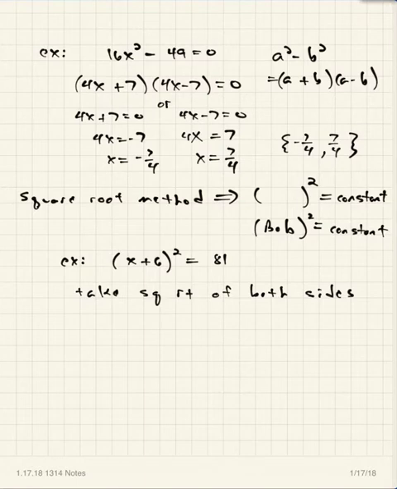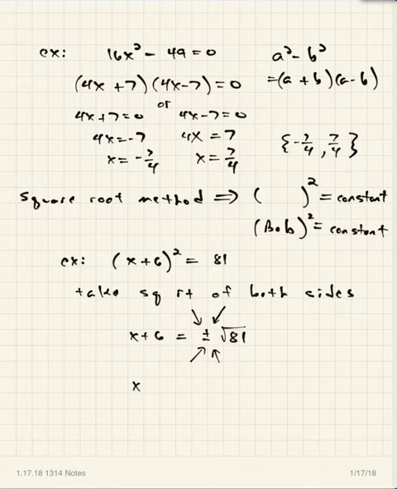So when you take the square root of both sides, first of all, the square root of x plus 6 squared, as long as x plus 6 is positive, is just x plus 6. And then on the other side of the equation, you're taking the square root of 81. But again, you have to take into account that there are two solutions to an equation like that, both a positive one and a negative one. So you have to put in that plus or minus. Very common to see students forget that plus or minus. So I'm going to really point that out, that you have to make sure you include both solutions when you're solving using this method.